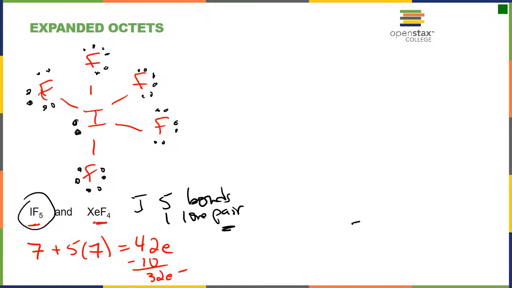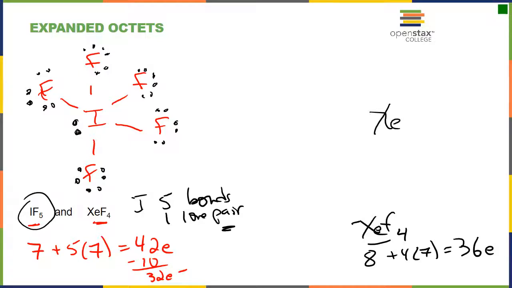If we have xenon tetrafluoride, note our elements in group 8 are no longer called inert gases. They are called noble gases because in the 1960s we discovered we could make compounds out of them. And we're just going to count their valence electrons. Xenon's in group 8, so we've got 8, plus 4 times 7 is 28, plus 8 gives me 36 electrons. So I put the xenon in the middle, and I bond the 4 fluorines to it.